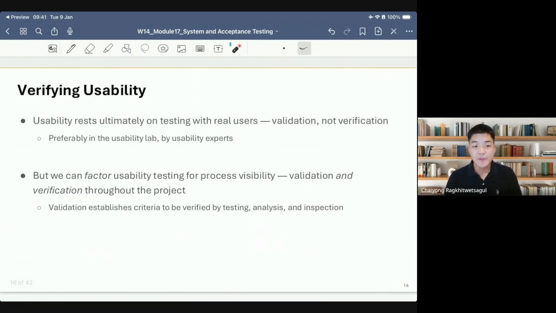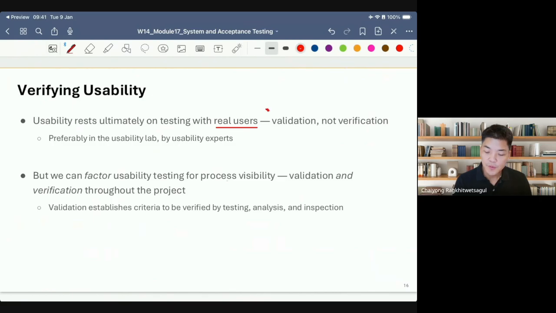So in order to verify this kind of usability, we must actually test with the real users, right? And when we test with the real users, this is an activity that is validation. And we should do this in some kind of usability lab, because you can observe them and you have special devices that record the video of the test and so on.